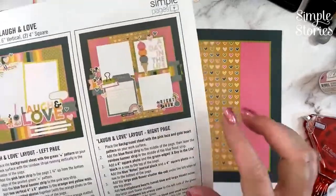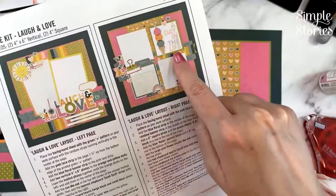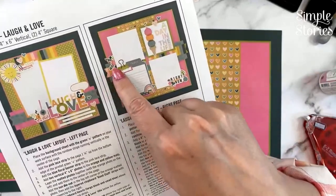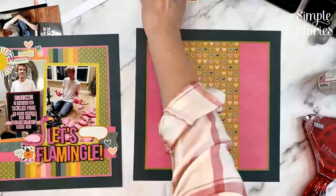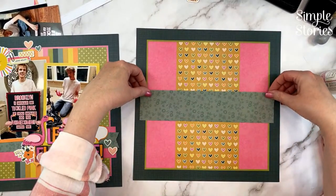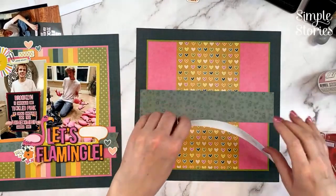All right. So if we look at this one, we saw that there was the layers that went across, and this one is the same. It has layers that go across, but this time it's in the center because we have four inch square items on there. We have two 4-inch square photos, and then there's these two 4-inch blocks. So the strips that go underneath are actually anchoring those in the center. So I need this light blue one. I'll go and add, I think that's the center. I may have to adjust that once I start putting my photos down, but we'll just go ahead and see what happens.